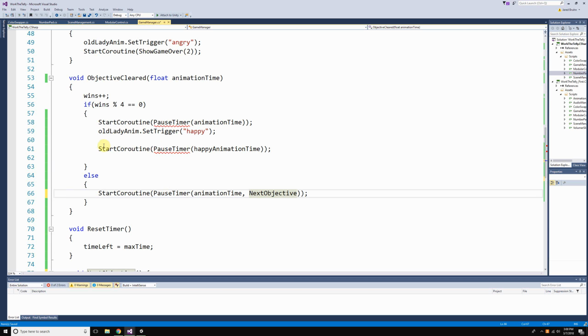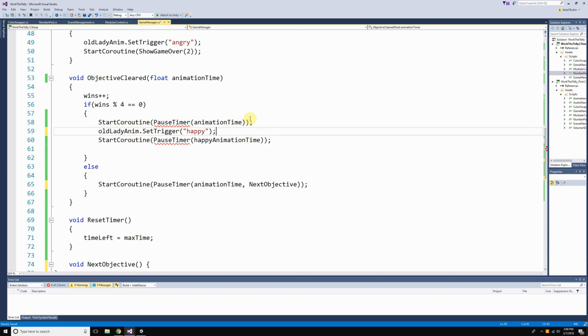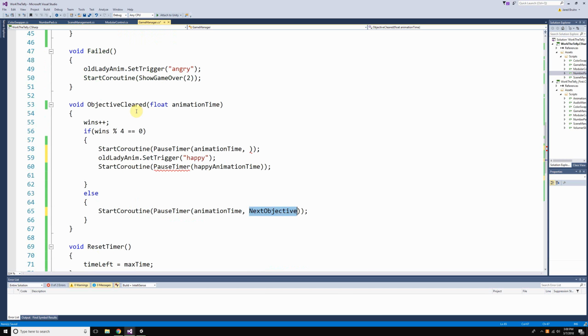All right, so if there is some amount of wins, we want to do animation time like we've done here, but rather than do the next objective, what I'm imagining is after every 4 actions that you do, you speed up the timer so that it goes faster. So we can do that over here, and we're going to just call it speed up. This one's a simple one.